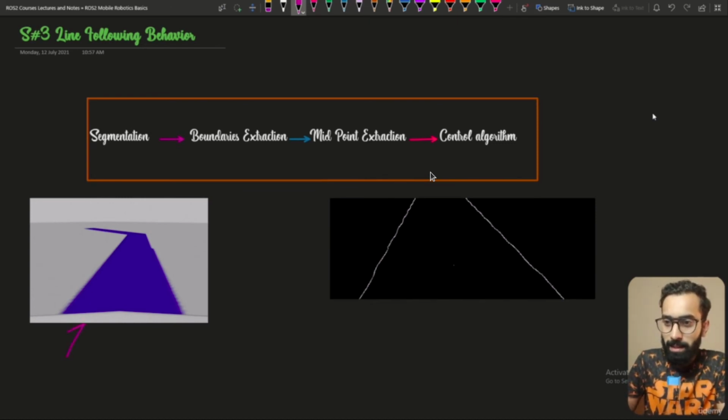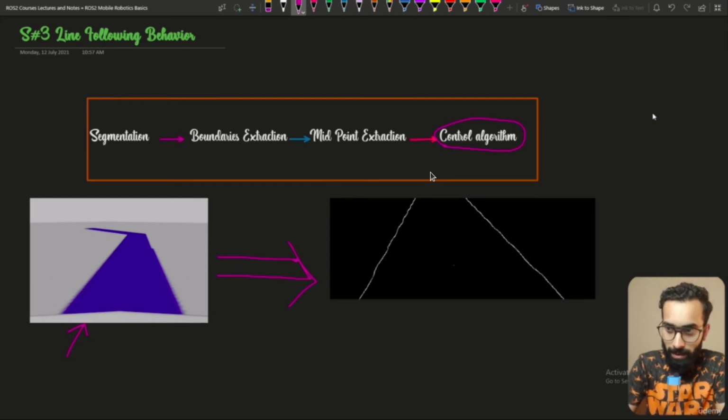Now this was the image obtained from the camera of our Prius hybrid car. What we have to do is produce this image out of it. It is not a one-step process. It is an iterative process, and at the end of this iterative process, we have to develop the control algorithm, which cannot be directly implemented with any OpenCV function. So computer vision is not one step or one function or multiple function calls, a general solution for everything.